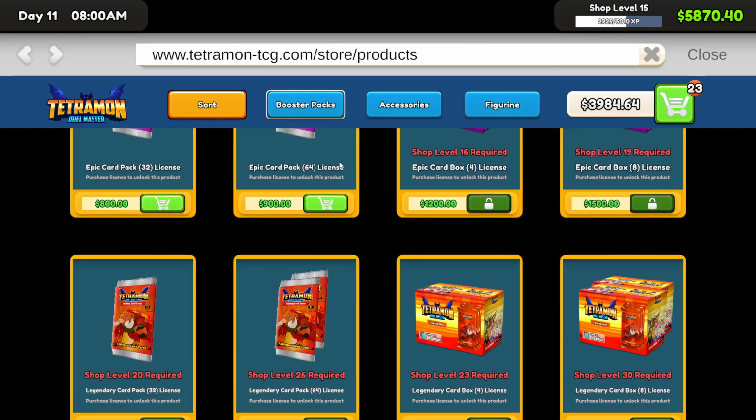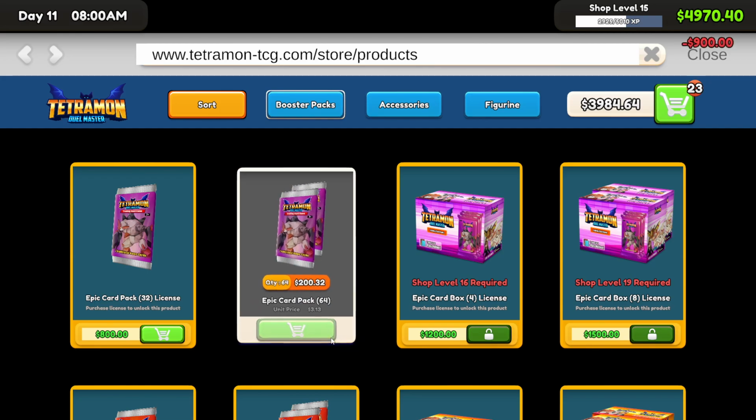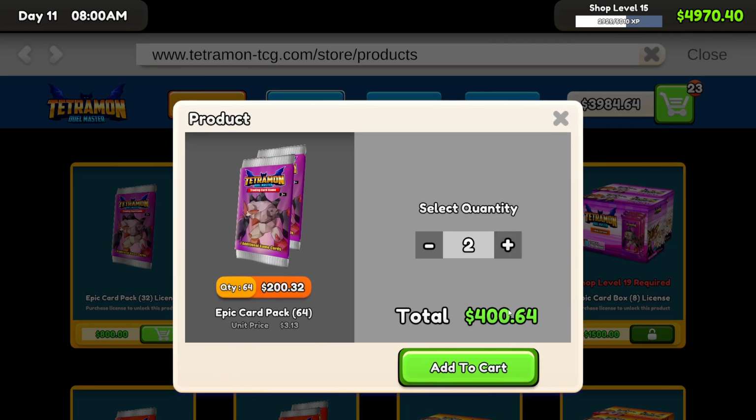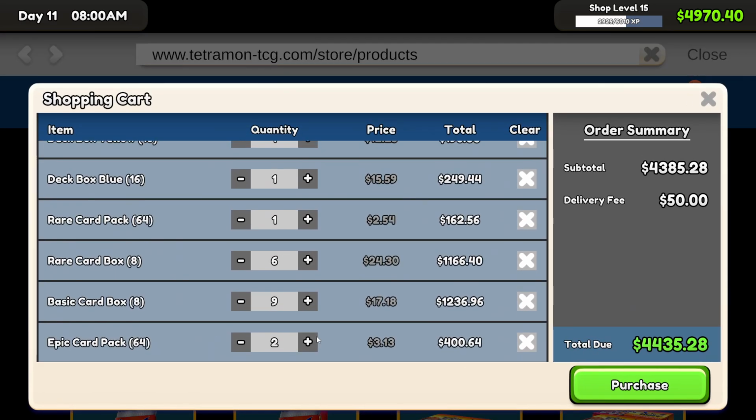Did we already get these booster packs? Oh no, we didn't. I guess we get these things. We'll get the epic card pack here. Maybe get like two of them, maybe three of them. Then we can stock the shelf. Then we have some more, plus 64. And then what do we do with another 400? Here.